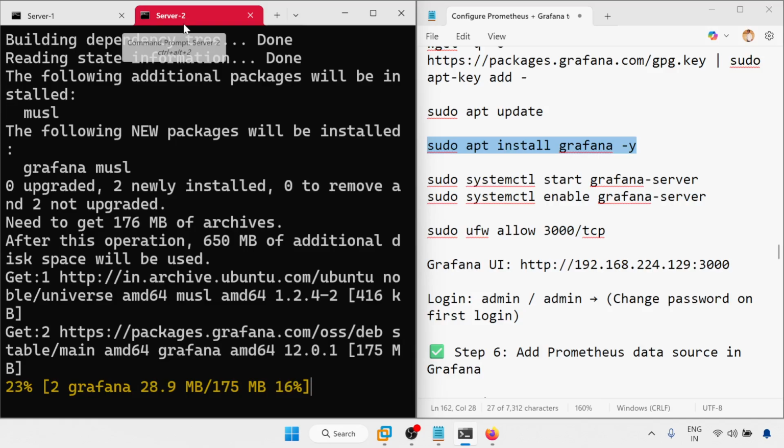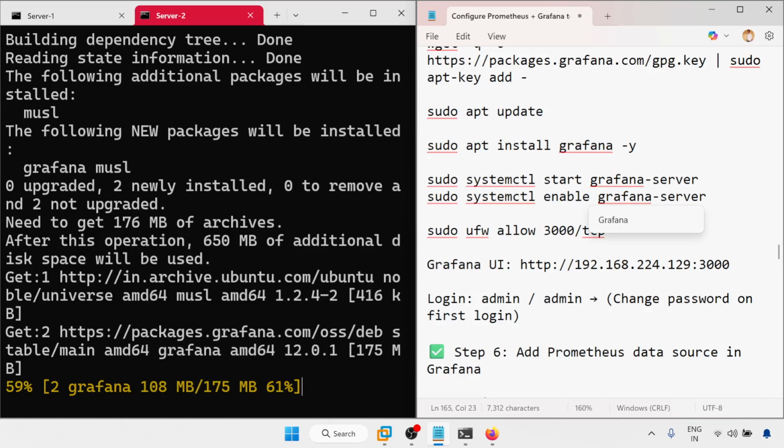We are working on server 2 because we are adding Prometheus and Grafana on server 2. After adding this, we'll start and enable the Grafana server. Then we'll allow the port, because Grafana runs on port 3000. So we'll allow port 3000 for the Grafana UI and access it there.